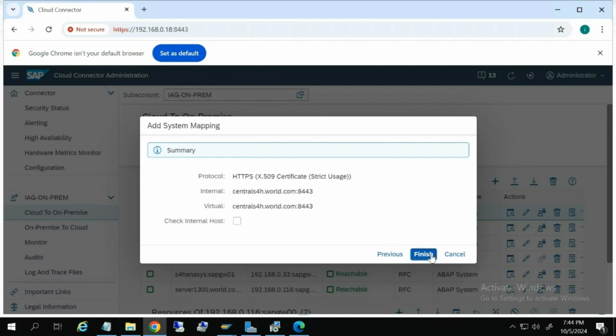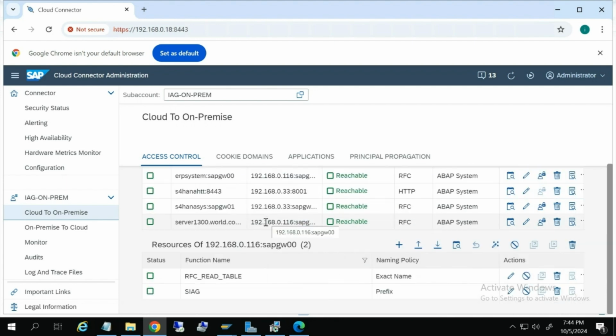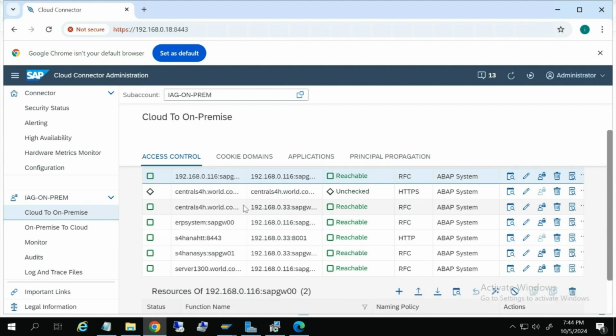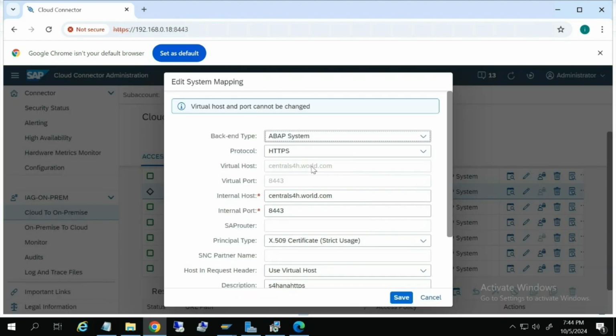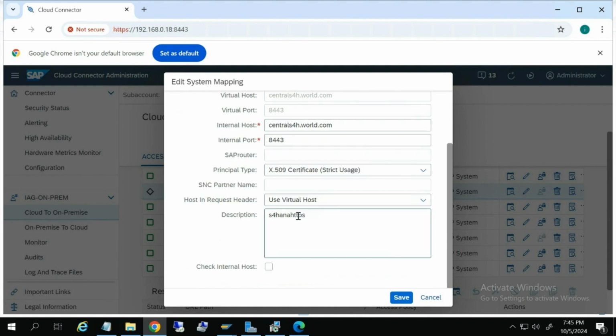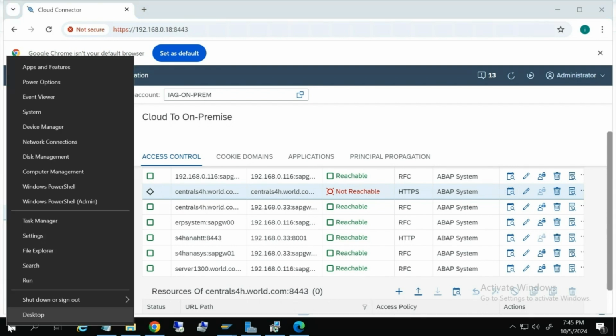Okay, where is it? Yes, for HANA. This one, I believe, right? Let me check. Yes, for HANA HTTPS description. So let's see whether it is able to connect. Not reachable. Need to check. Sometimes it depends on the host file also.